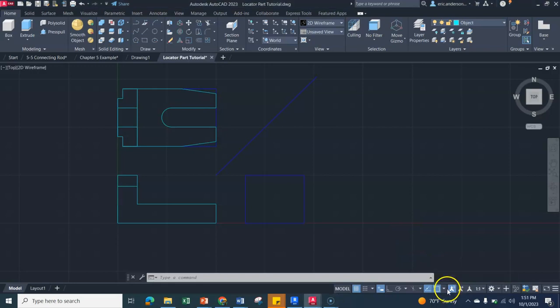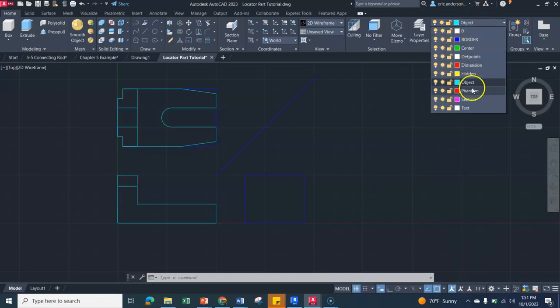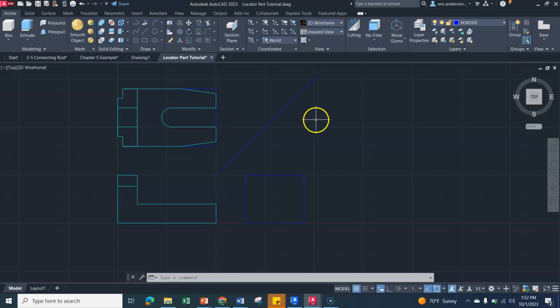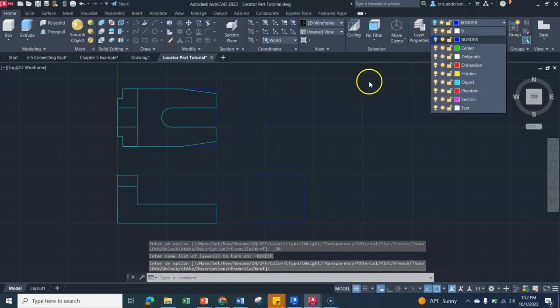As we get started, a couple things to think about. In your snap settings, I would definitely make sure that you have your perpendicular snaps ready to go, and probably your endpoint and intersection, because we're going to be stealing those. I probably don't need my tangent. Also, you want to be leveraging all of your layers. We already have the hidden layer with the dotted lines. We've got our center layer, which is going to be our center marks and center lines. And I've just been using this border layer to do my miter line and outline how big things are, because at the end of our drawing, I can always just turn off that layer. So it doesn't really matter what we throw down in that spot because it's just going to disappear anyway.